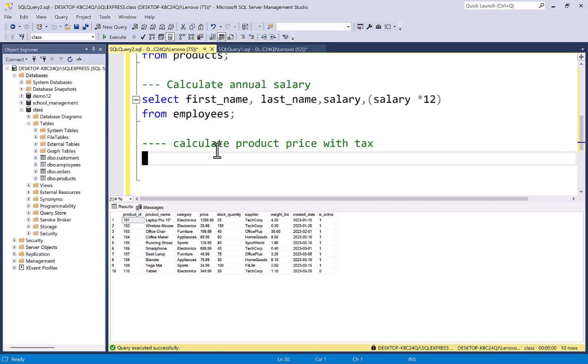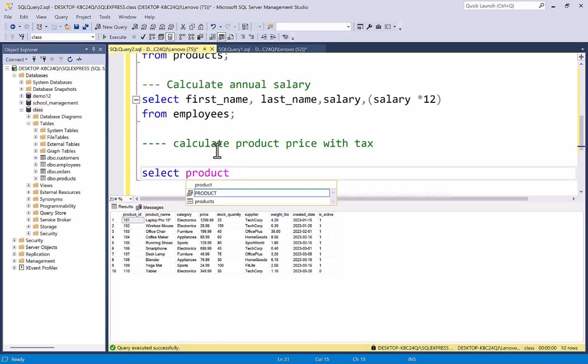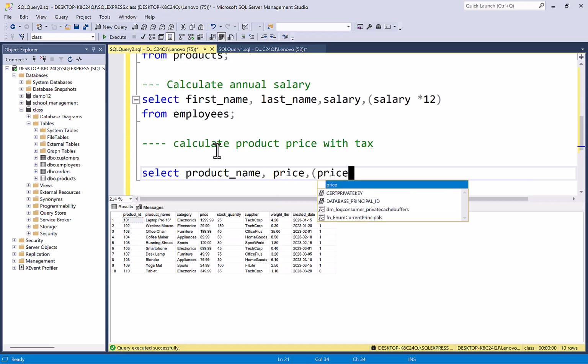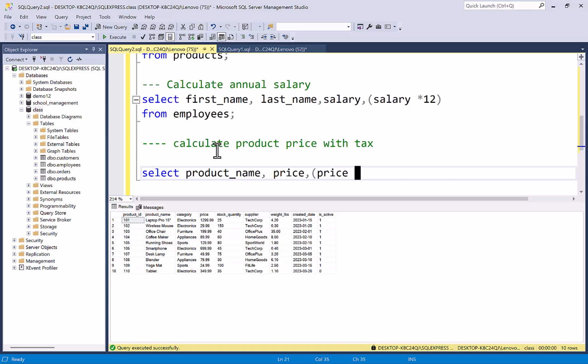Now let's say select product underscore name, price, and price into, let's say 18. I'm just giving 18.